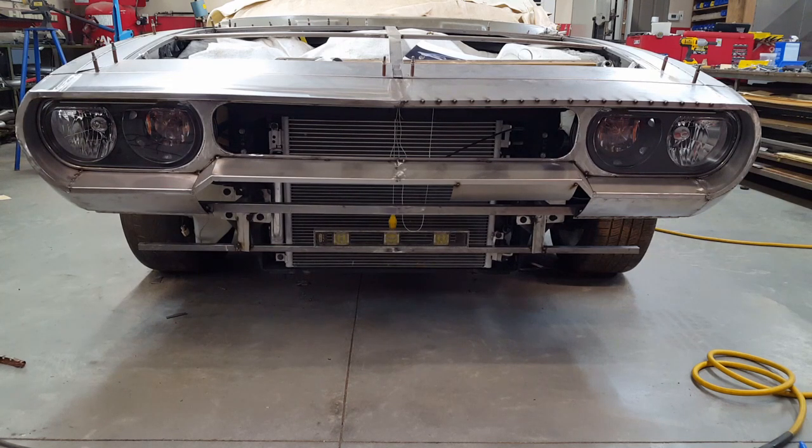But this is going to receive the roll pan. As you can see, it's a little bit higher than the bottom of the radiator and the condenser, but that's where it wants to be for the look. And I'll just be adding some sort of an air dam to the bottom to kind of dress it out to where you can't see that from the forward section, or something along those lines. But that's the plan so far.